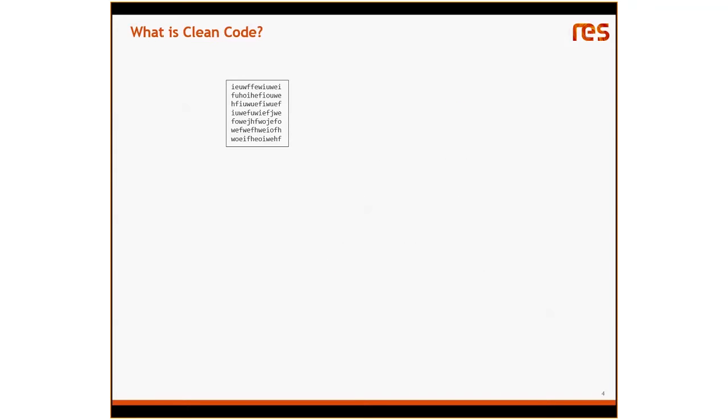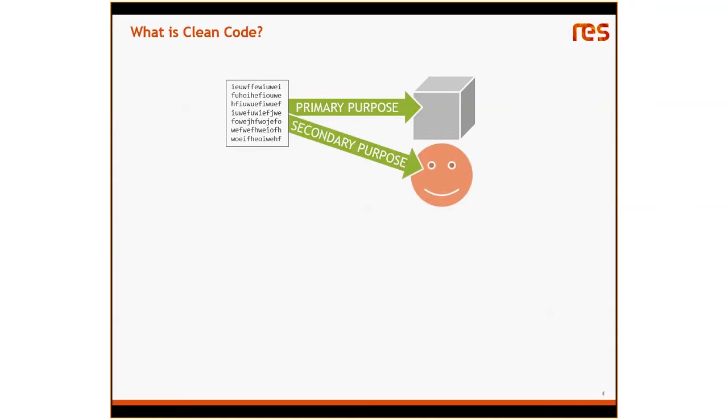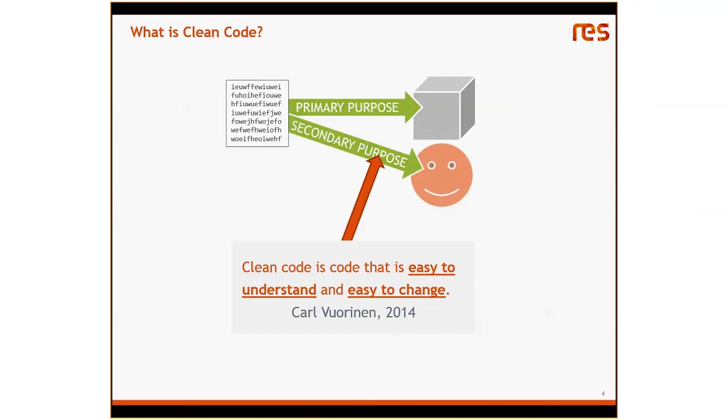Anytime that you write software, it has the primary purpose of telling the computer what to do. However, unless you're going to throw this code away after you write it, there's an important secondary role, and that is to communicate what the code is doing to someone else who is reading that code. This is where the concept of clean code comes in. Now, there are a lot of different definitions of what clean code is. The clearest I've come across is this one, which is that it's easy to understand and easy to change. This may sound easy, but it takes a lot of practice and discipline to do this effectively.